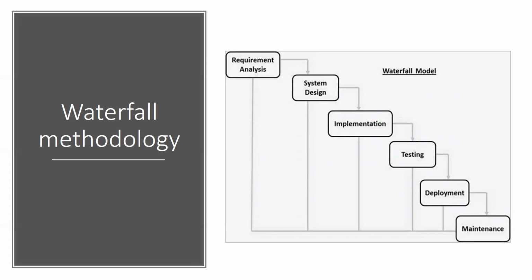The waterfall model was the first process model which was introduced. It is very simple to understand and use. In the waterfall model, each phase must be completed before the next phase can begin. If you see in the diagram, there is requirement analysis where we get the requirement from the customer, then system design, implementation, testing, deployment, maintenance. The main drawback of this model was that once the application is in the testing stage, it is difficult to go back and change something that was not well thought out in the requirement.